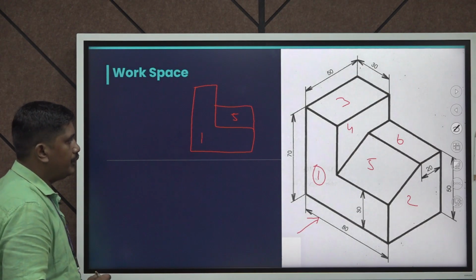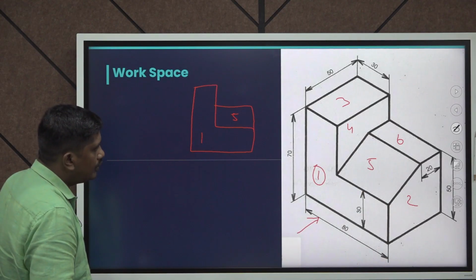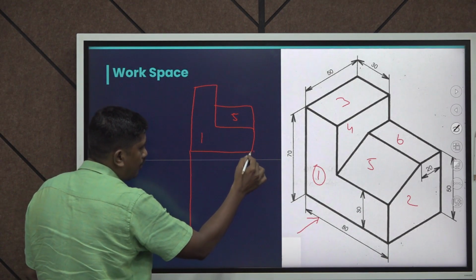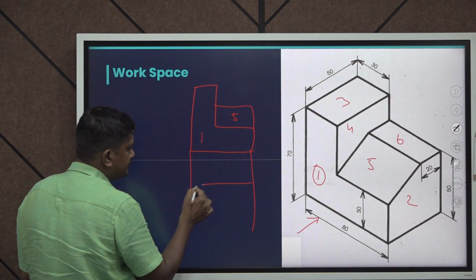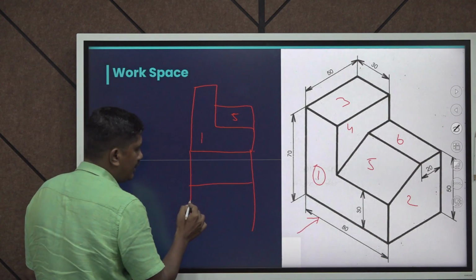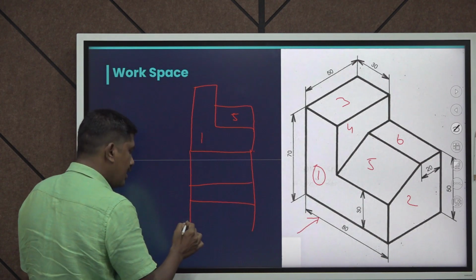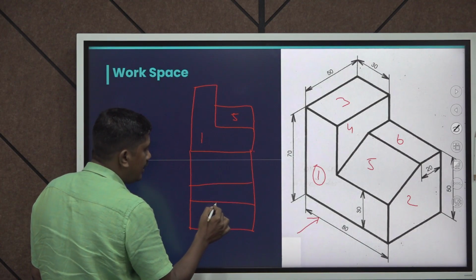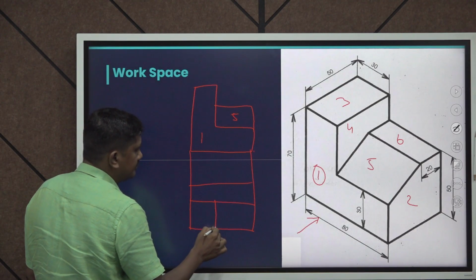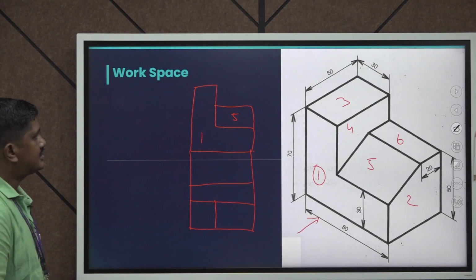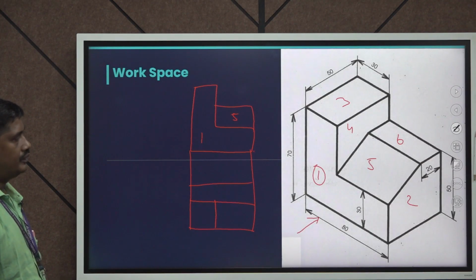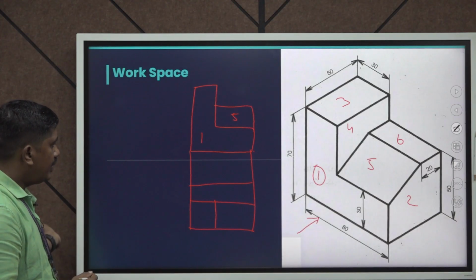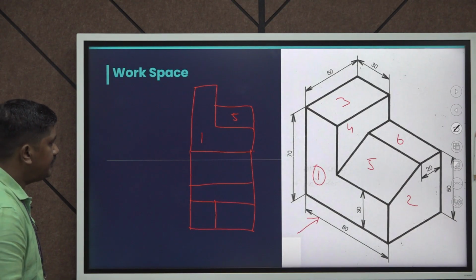And what about the top view? In the top view, I make a reference point. It has a rectangle, another rectangle, and this rectangle converted as a line. This is the top view, and the right side view is referenced on the left side view.